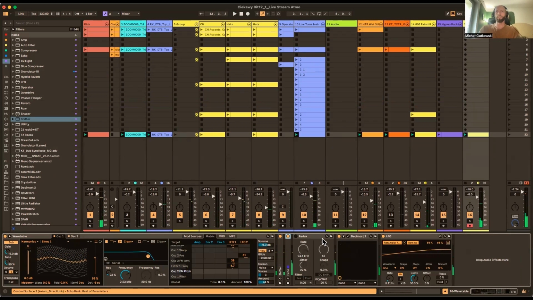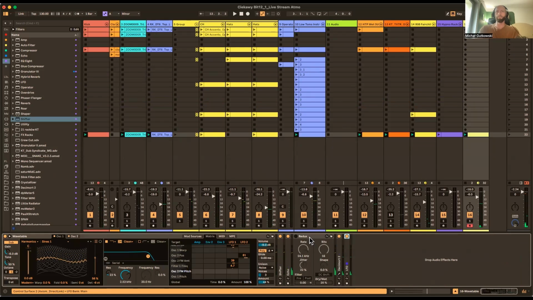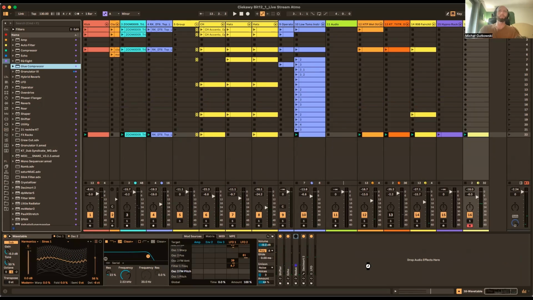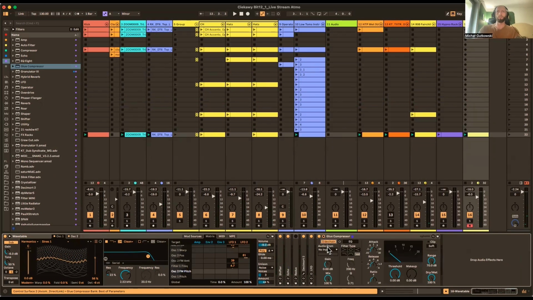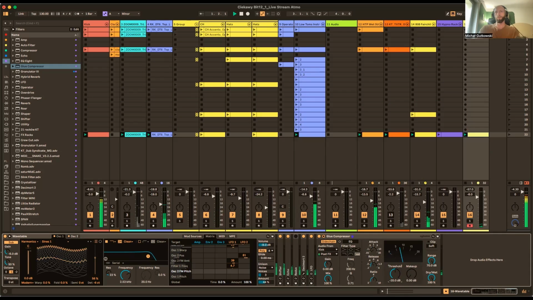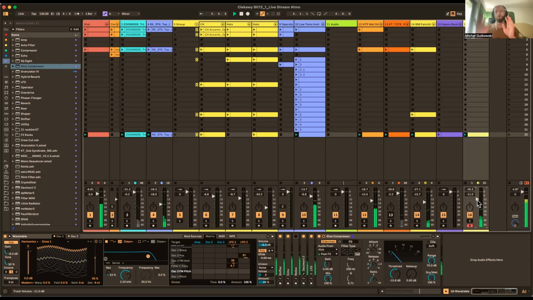So whenever I have something like that, I quite often add a compressor. Let's do a little compressor, and I would sidechain it with the kick, really fast attack, fairly short release. So it pumps, so it kind of breathes.